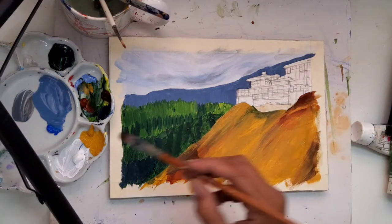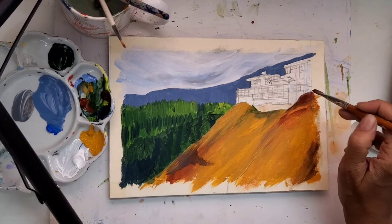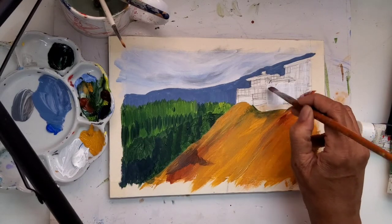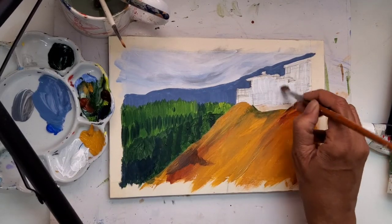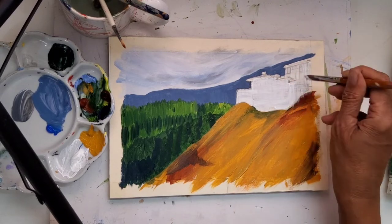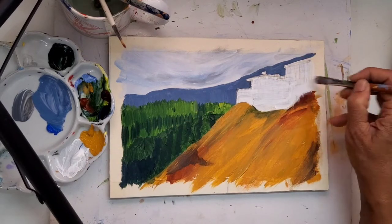Now let's start with the monastery. This portion is darker, so I'll put white initially just to cover the monastery, plain white. Thick coat of white so that the whiteness of the monastery stands out later.